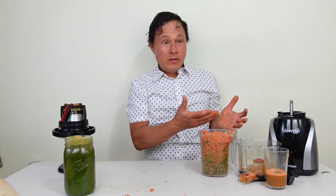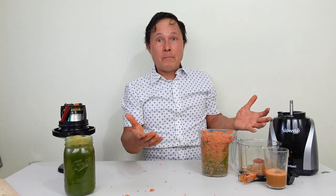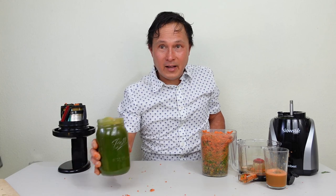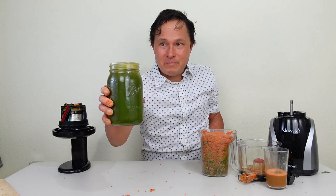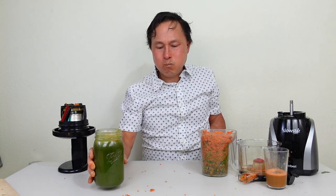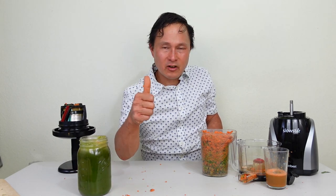So to me, this juicer looks like it's totally operating properly. I didn't have any issues juicing in it. More importantly, let's go ahead and taste the juice to make sure it passed my taste test. It's a good solid juice.